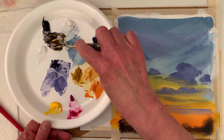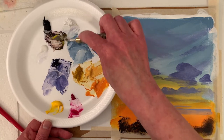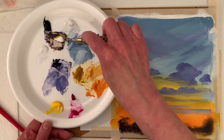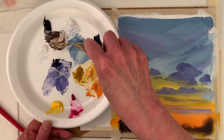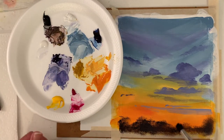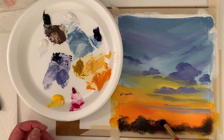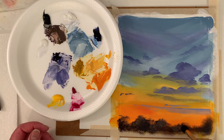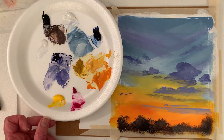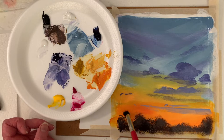I'm adding some yellow to warm up my sort of warmish black dark color, and adding a little white too. If you want your color less chalky-looking - sometimes when you add white you get kind of a chalky look - add some yellow with it; it'll help keep it a little richer. It might make it too warm, it just depends on what you want. I'm adding a very subtle highlight on the top left of the trees.